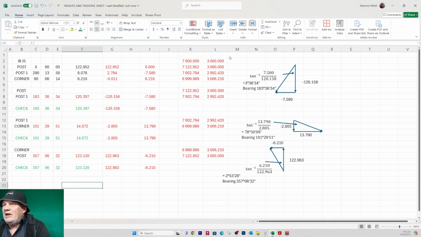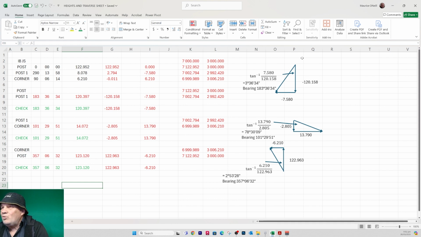All right, so having determined the coordinates for these points, we want to go from the post. So you'll see that coordinate is in there, and that one's in there, and then post 1 is the same coordinate and same coordinate in there. So we put those in there, and then what I do is I go minus that plus that, and that gives me the right coordinate, or the right ordinate for that, as I call it, and that one there. So if we apply that to the 3,000, we get that, and we subtract that from that, we get that. And that gives us these two values here.